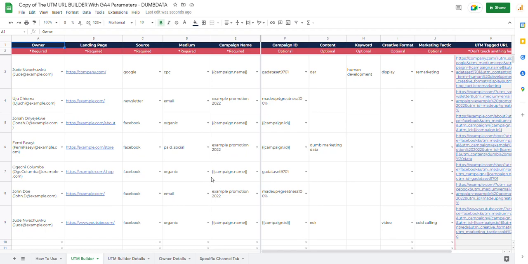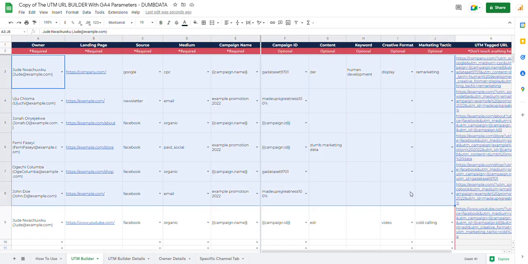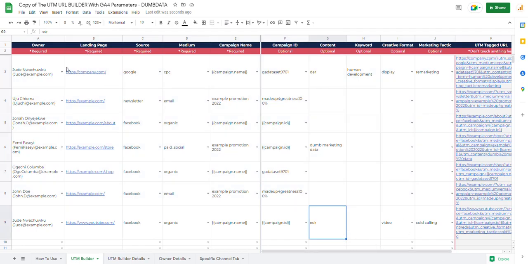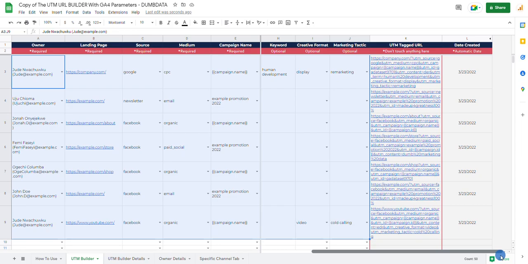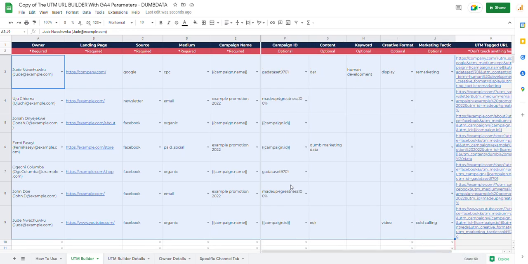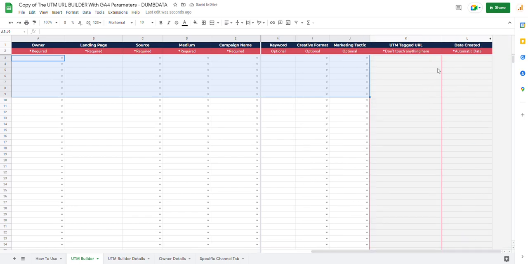But one thing I have to first tell you is that anything that says automatic or don't touch, please do not touch that column. Do not delete anything in that column. Whenever you delete anything here, by default, the column also gets deleted. So first, you come here, click on this part, and delete. Please do not touch the UTM tag, which is columns K and L. Then you click on delete, and you can see everything gets deleted in this space.